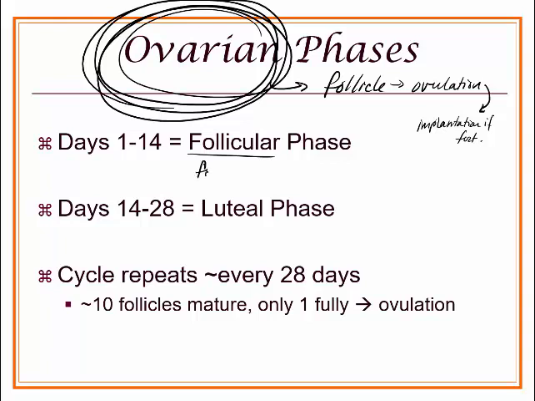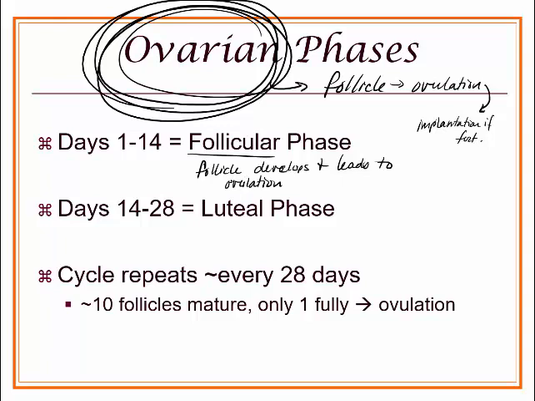This is when the follicle develops and leads to ovulation. Okay, so this is during the time where your follicular cells are doing mitosis and making granulosa. The granulosa are making aromatase and also building an antrum, which makes the follicle bigger and bigger and bigger until it can no longer hold back the fluid of the antrum and it ruptures, releasing the egg into the peritoneal space.